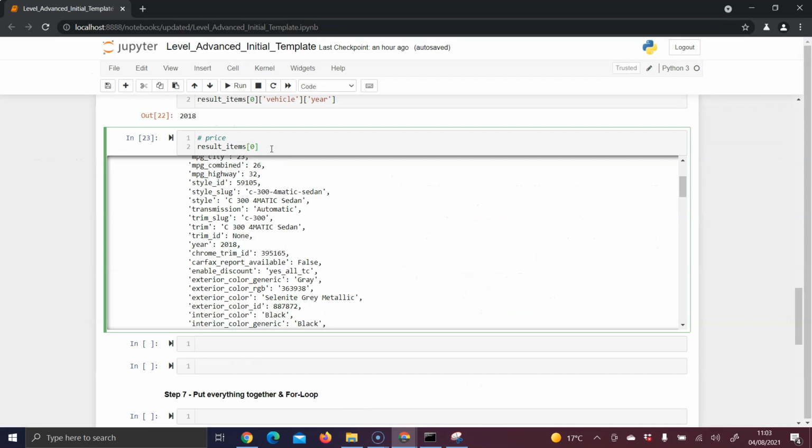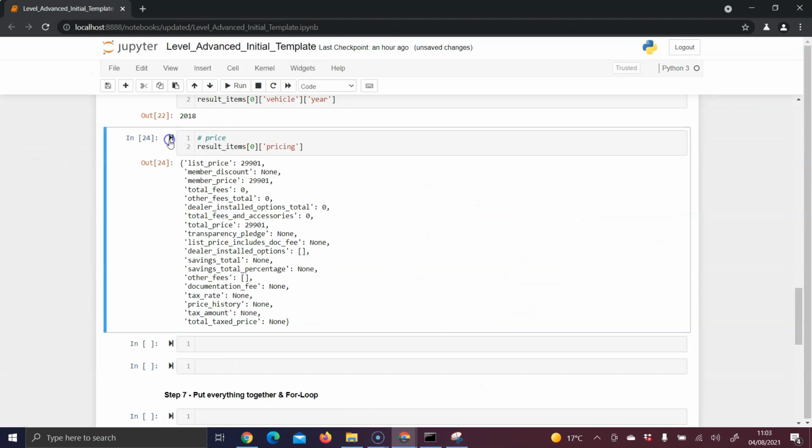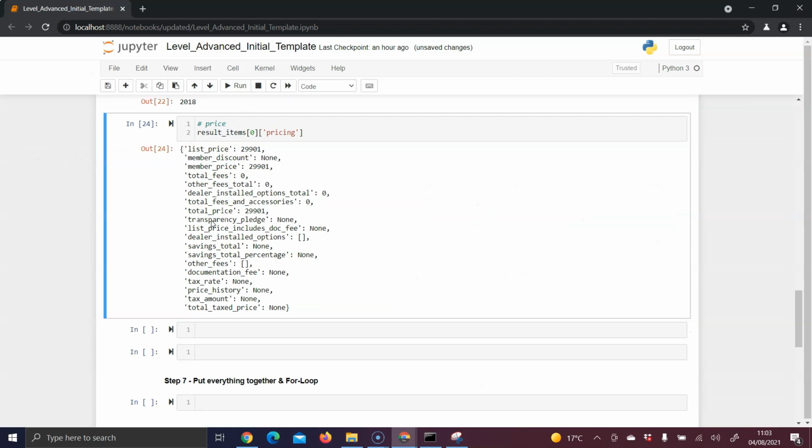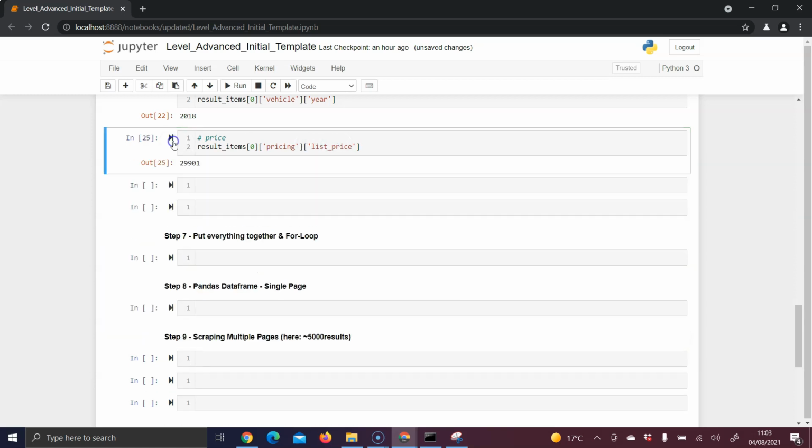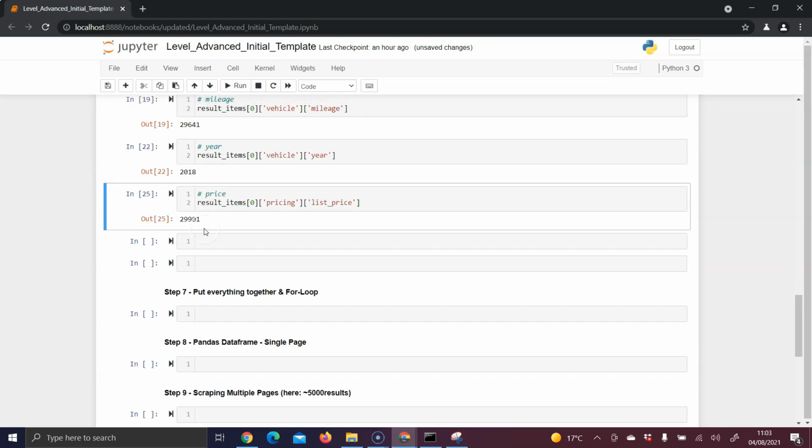Okay, now let's search for the pricing key. Okay, it's this one. And now I want to get access to, no, it's not this one, member price. We want the list price. Okay, so it's here. Copy that one and paste the key inside the brackets and inside the quotes. Run it, and we have successfully grabbed the price for this car.